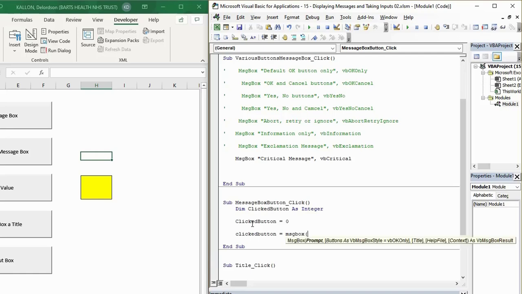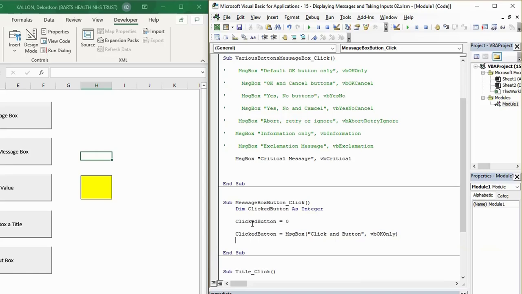The way we get values back from our message box is to put our prompts and our buttons inside brackets. So the prompt here is "Click any button." And here I want to use my vbOK button and then close bracket. And because we've put our prompt and our button inside of brackets, the message box will return a value which we will assign to our variable.